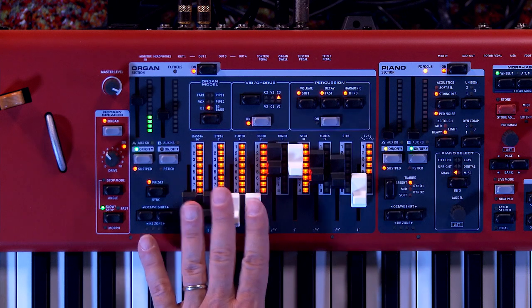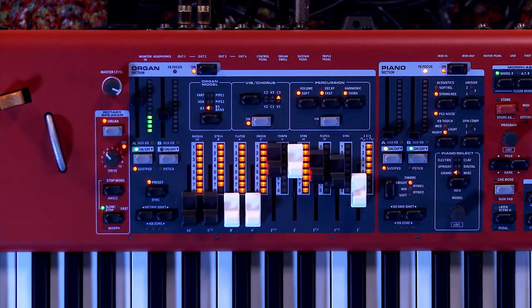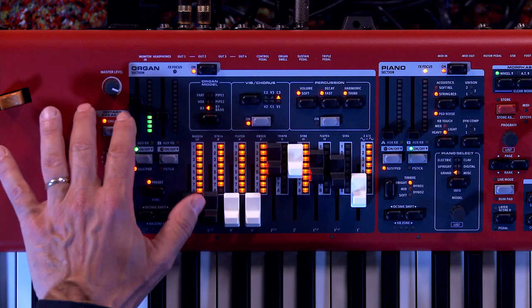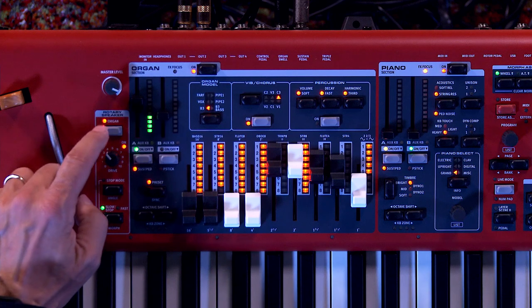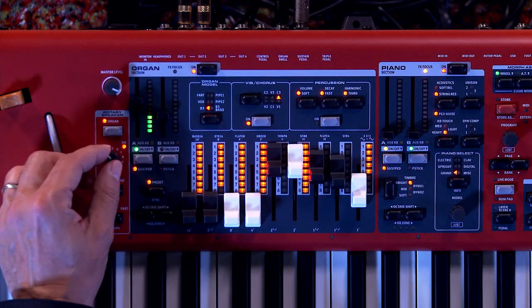As I mentioned before, all three models of the Nord Stage 4 now come with physical drawbars. It's great for playability, great for making it sound and feel like a true Hammond experience. I'll just walk you through the organ section here. Right here, you've got the Leslie applied to the organ, and the amount of overdrive that you might want.